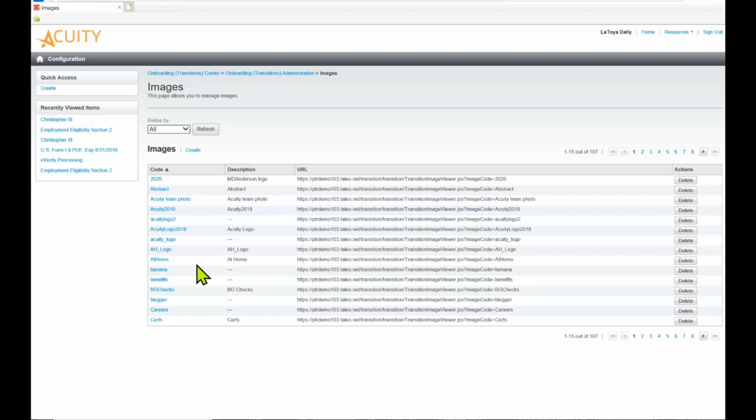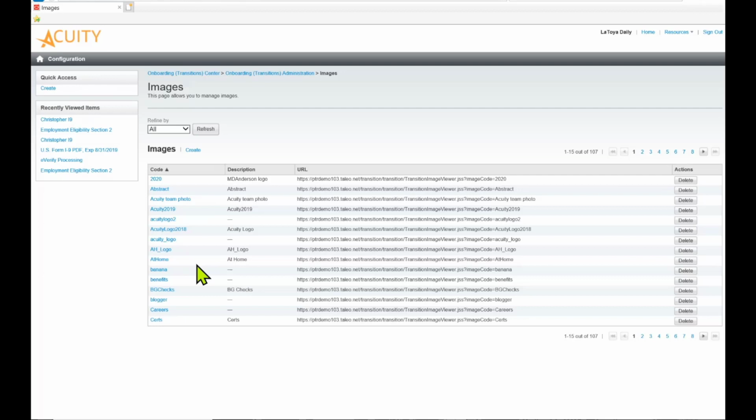Images such as company logos, for example, on a user-defined form, maybe you want to show your new hires a copy of a voided check to give them instructions or reference on how to fill out a direct deposit form. Maybe on your content page, you want to include some engaging images to support the subject matter of that content page. There is a setting to control the size of the image that can be loaded. This setting can be adjusted by logging a service request with Oracle support, depending on the size of the image that you need to load.